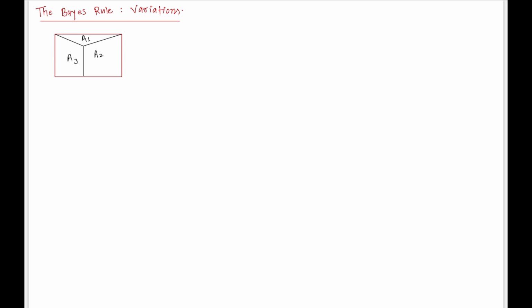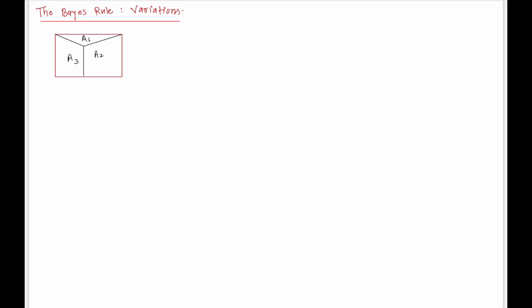So what is in this lecture? In this lecture we will first recall what the Bayes rule is, and then we will see the variations in case of the discrete. Afterwards we will look at the Bayes rule variation in case of the continuous random variable. Then we will look at the mixture, that is discrete and continuous, and we will look at a few examples of that. So let's first of all start by recalling the Bayes rule.